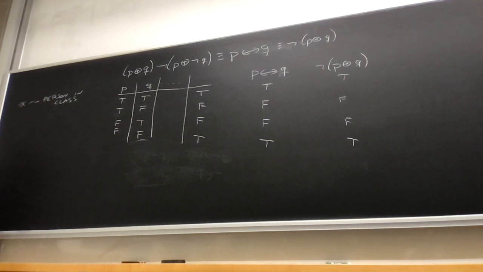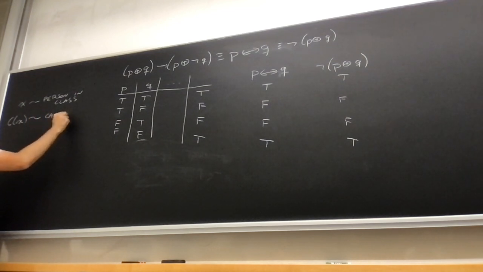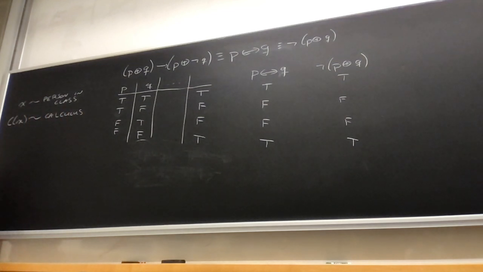Okay? Then I'm going to define a function, which I'm going to call C of x. Just a function. This is going to be a function related to calculus. So it's going to take in a person in the class. It's going to spit out true if that person has taken calculus, and it's going to spit out false if the person has not taken calculus. Sound good? How many people in here have taken linear algebra? Good, so a couple people have taken linear algebra. So I'm going to do the same thing with L of x, where L means the student's taken linear algebra.